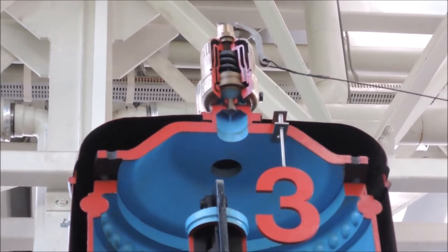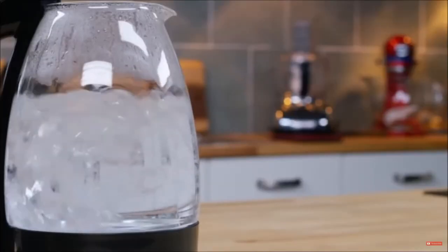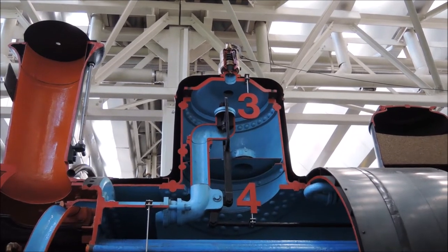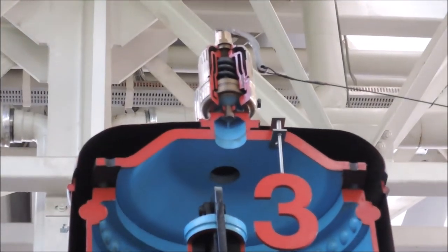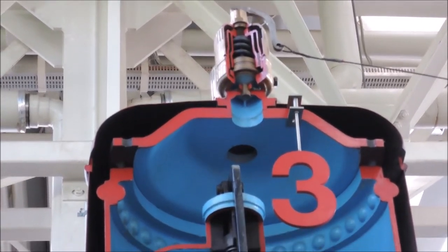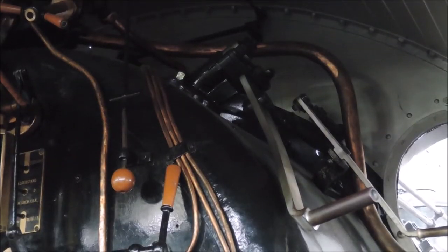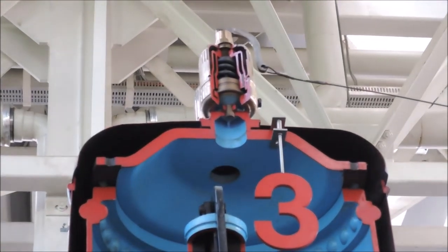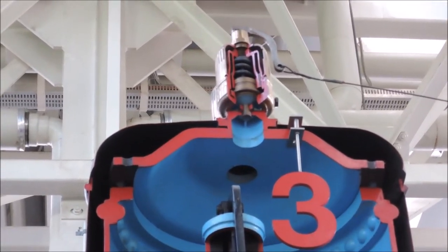For that purpose it is fitted with a so-called steam dome on top. As we all know boiling water is bubbling and gushing around, but we don't want to get any liquid water into our steam engine. So the steam dome allows placing the steam collecting pipe at a greater distance from the water surface in the boiler. Next to number 3 is the regulator valve, which acts as the throttle by controlling how much steam gets into the steam chest of the cylinders, and it is operated by the rod at number 4 which connects it to the regulator lever on the footplate. On top of the steam dome are also two safety valves to prevent boiler explosions from exceeding the working pressure, and the steam whistle is also typically placed there.